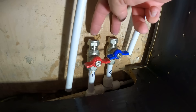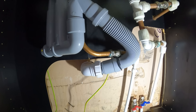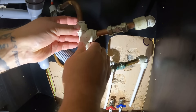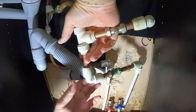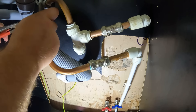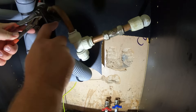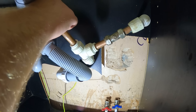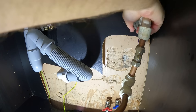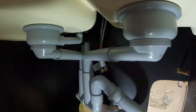There we go — we've got the two hot and cold valves on there. Now I'll get the water back on and we can work from there. I'm going to take all this pipework out now. To be fair, I don't really need to move any of that out of the way, so I'll leave that — our feeds are going to come across there. So let's get this pipework out of the way and get the tap out. I'll just take it off wherever I can. There we go, cleared out. Let's get some clips up there, but first of all let's get the old tap out and the new one in.